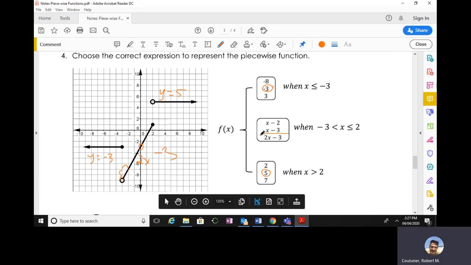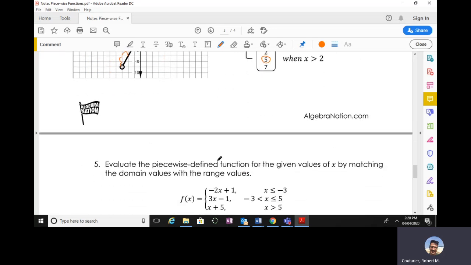Oh, imagine that. It's right here. So from -3, see the x value, -3, not inclusive. This tells us it's not inclusive. All the way to 2, which is inclusive because less than or equal to tells you to include it. There's our line with a slope of 2, y-intercept of -3. We just picked that out.